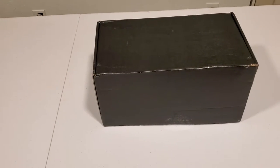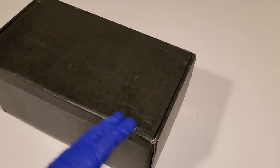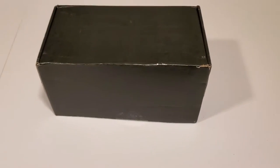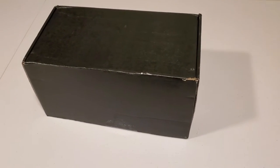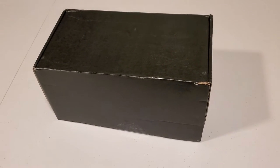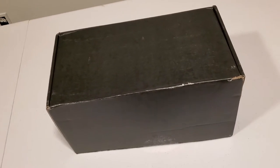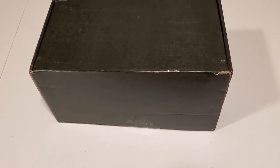Welcome to my craft room. I got this black box in the mail with no labels — nothing at all. There's a small shipping label on the bottom, but that's it. I figured I'd better videotape myself opening this box just in case something happens. It's close to Halloween so I'm hoping it's something cool.